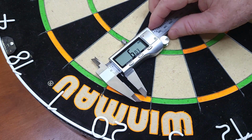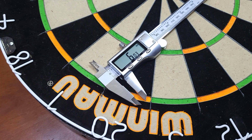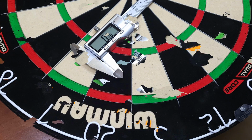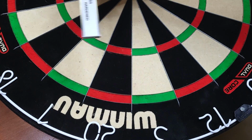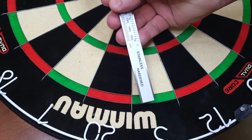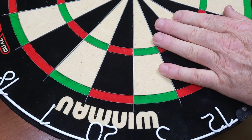So that's the measurements for the original treble and double 20 on the practice board. Now let's check out the new board. Okay, we've got the brand new Blade 6 dual core. Look at the coloring on that. Nice bright reds, nice bright greens. Yeah, it's a beautiful looking board. Never had a dart thrown at it.